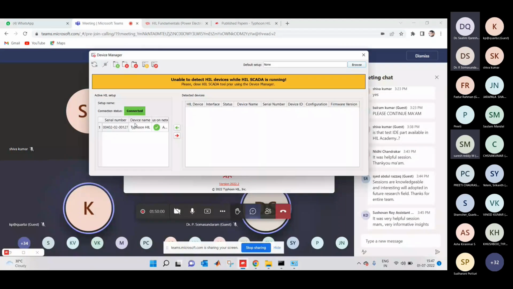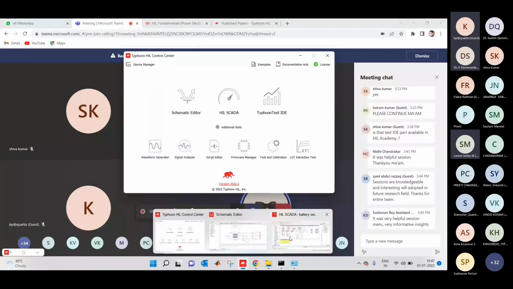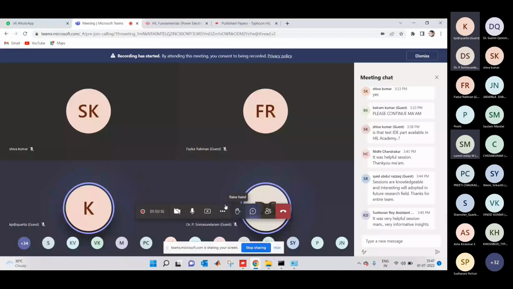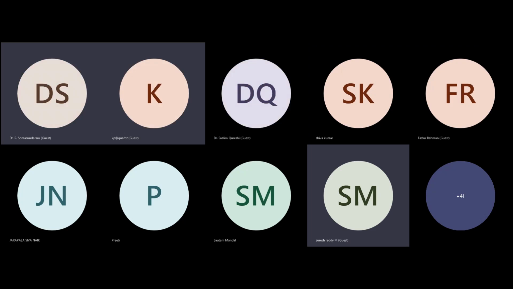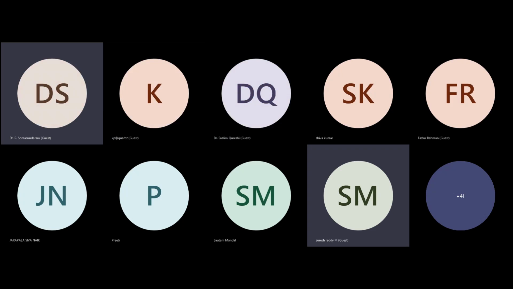Actually, SCADA is running. Let me show you once again. No issue, you can run the SCADA. You can show the results. Then show them this connection. Yes. Let them see that the Modbus is working, which was not working there. Your screen is gone. Yeah, just presenting.